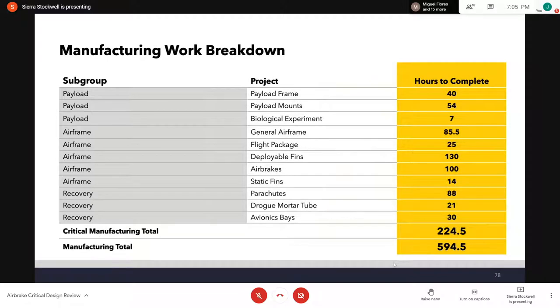Here is our manufacturing work breakdown. We estimate that our payload frame will take about 40 hours to complete, just in case there are any issues with it. But the manufacturing of each part shouldn't take too long on the CNC. And the payload mounts, we estimate 54 hours. That will just depend on print time and if we have to reprint things, because most of those parts are 3D printed. Biological experiment, we estimate 7 hours, because it's just about bringing all of our materials together and then testing.